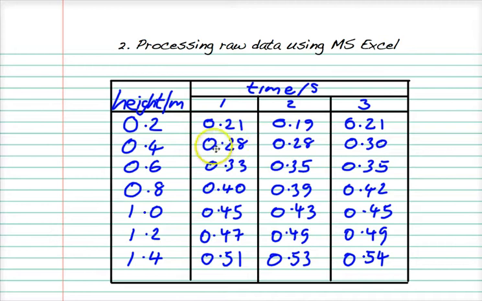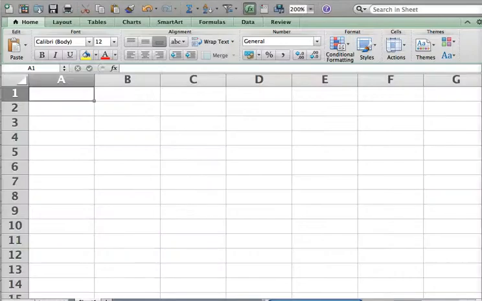So what I'm going to try to do this podcast is take this raw data that I collected in class and transfer it across to a spreadsheet program, Microsoft Excel, and use the spreadsheet to do various things for me, including working out the average values for these times and also plotting a graph for me. So here's my Microsoft Excel ready to go. This is the new Mac version, and if you're a PC user it'll look slightly different. And I've zoomed in to 200% here so you can see what's going on the screen.